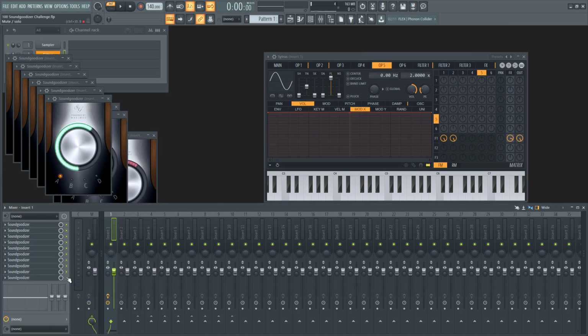Alright, let's try adding one at a time and max out the effect rack at 10. Then I'll show you a trick to make the effect chain as big as you want. This is starting to sound pretty cool.